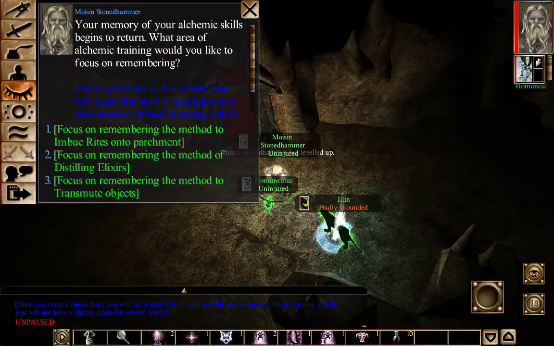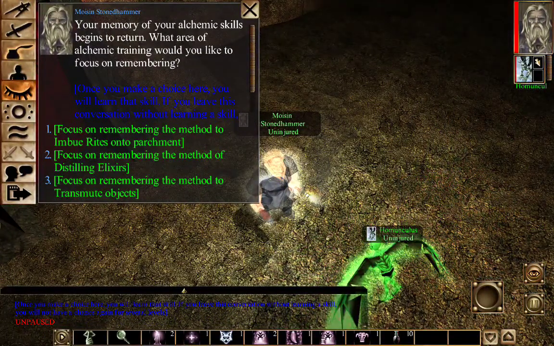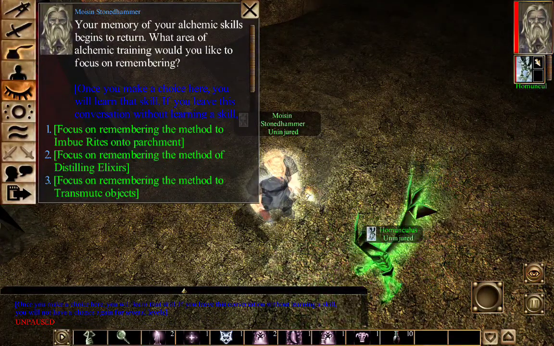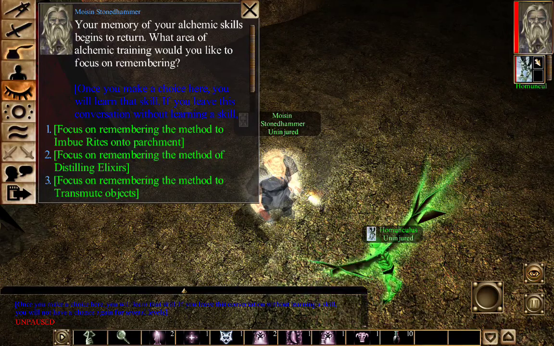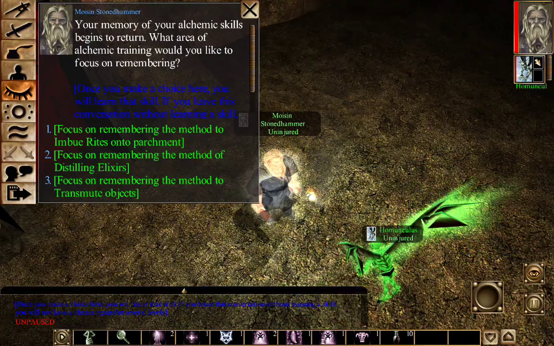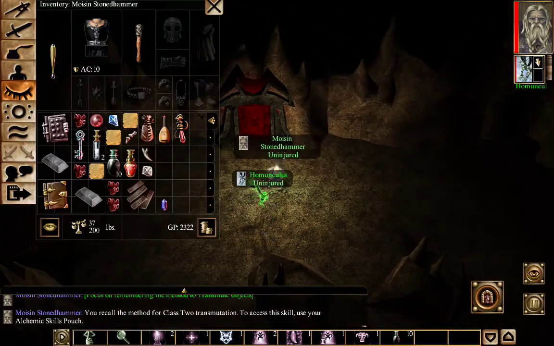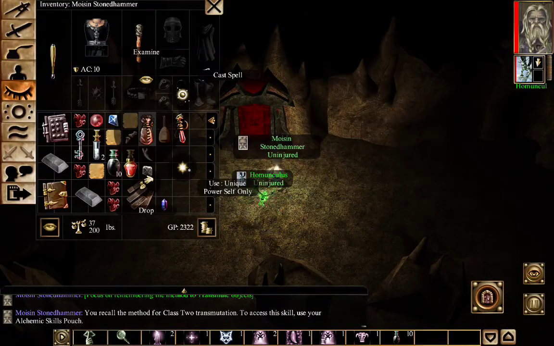Resist nature's lure. Okay, your memory of your alchemic skills begins to return. What area of alchemic training would you like to focus on remembering? Let's try to transmute objects. You recall the method for class 2 transmutation.